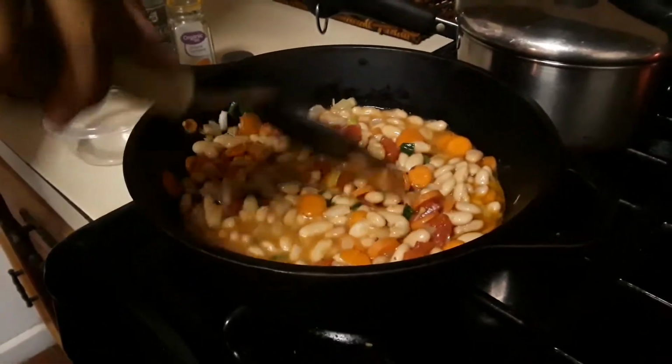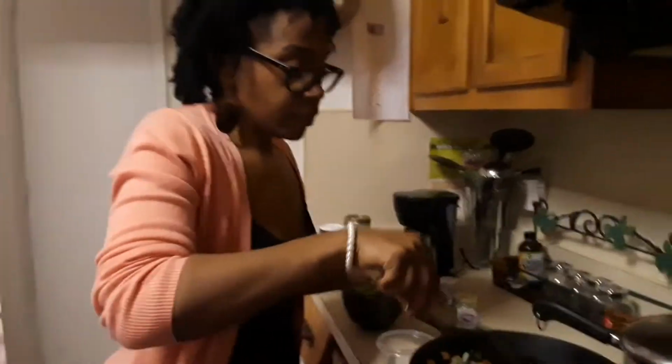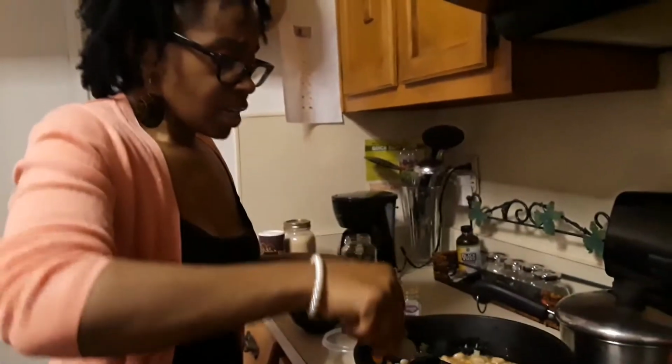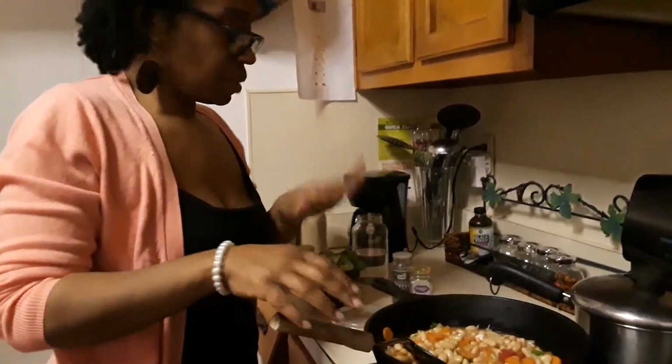And I also have, now if I had 2 cans of that, that's probably what I would use. But I did use a little bit of the juice in the can because it was organic. It was an organic can. And again, the ingredients was just water. That's it. All right, so now this is doing its thing. I'm gonna let that do that.